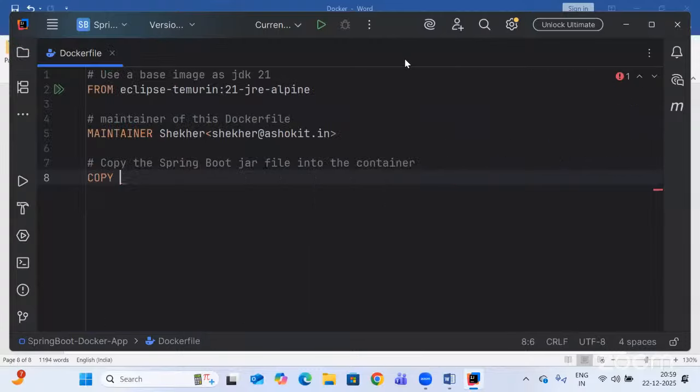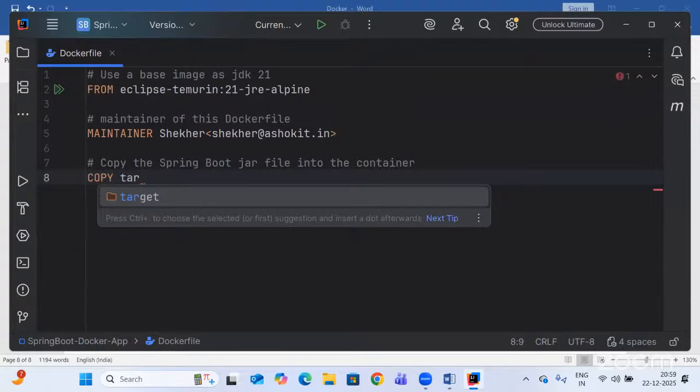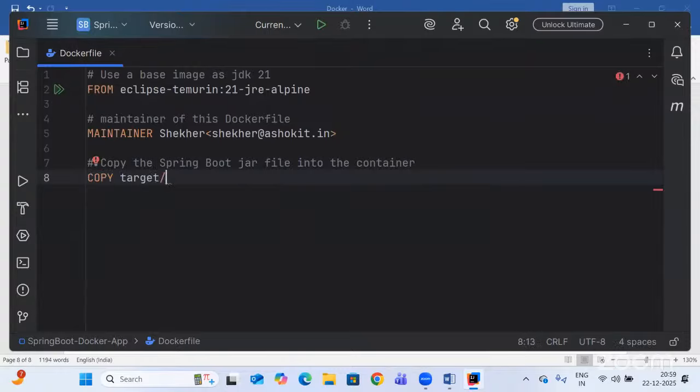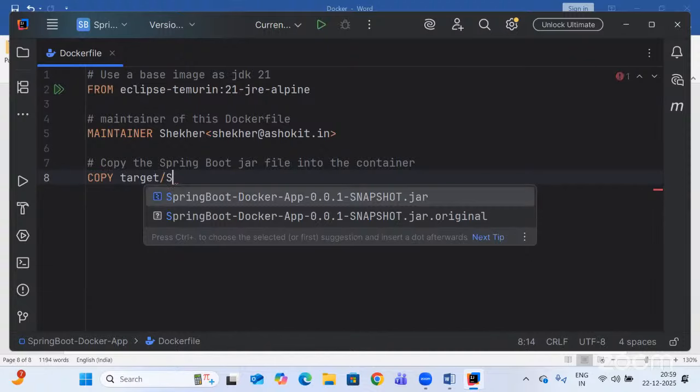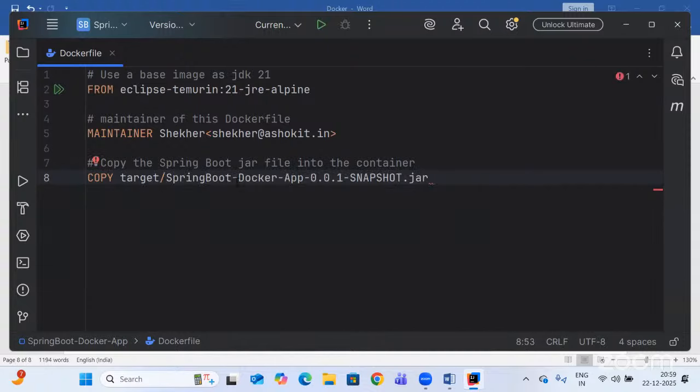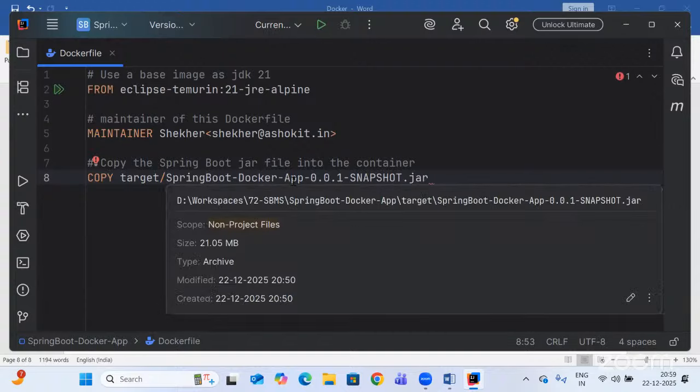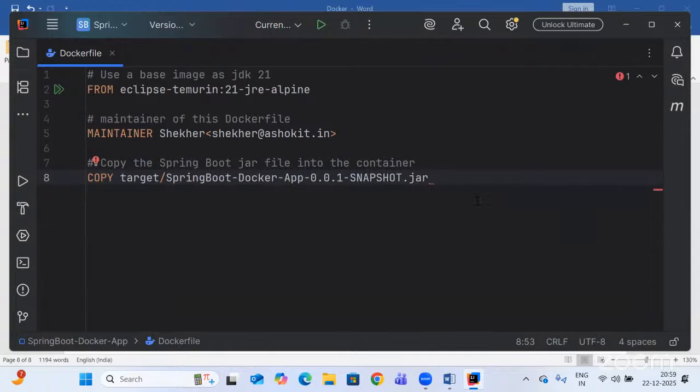So I'm writing the instruction like this: COPY target/springboot-docker-app-0.0.1-SNAPSHOT.jar. This is my jar file name.